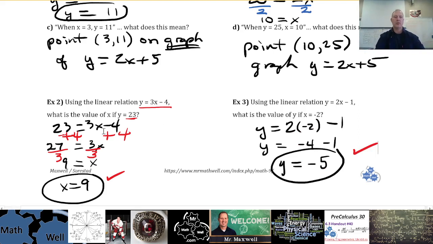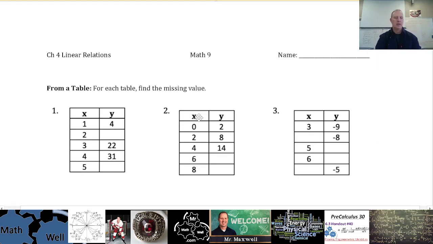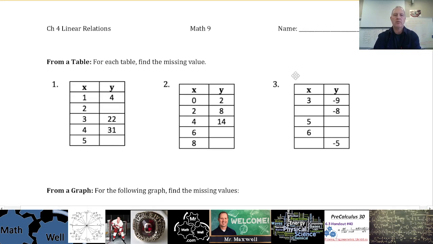We have one more page to get through, so let's go ahead to the last page here of 4.2. For each of the following tables, find the missing values. Well, this is kind of interesting. We should know that there are some patterns we're looking for. Now the pattern here is +1 each time, so this pattern should be the same as well. We're talking about linear relations. And the only one that I can test is the jump between 22 and 31. So what is that? 22 plus 9 is 31. So guess what? I need to add 9 to 4 as well and get 13.